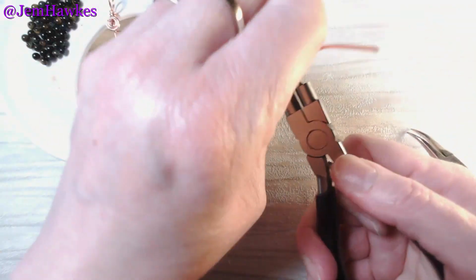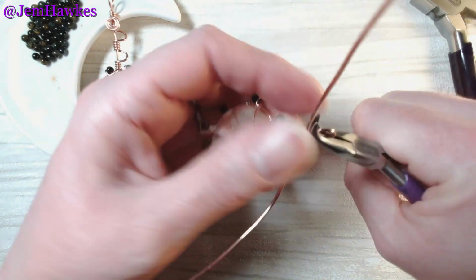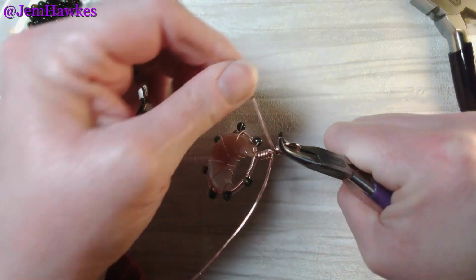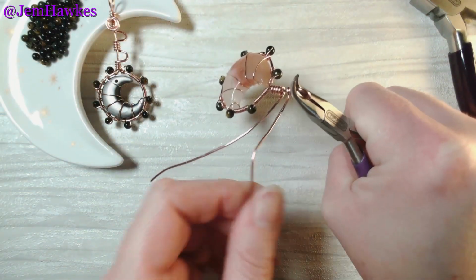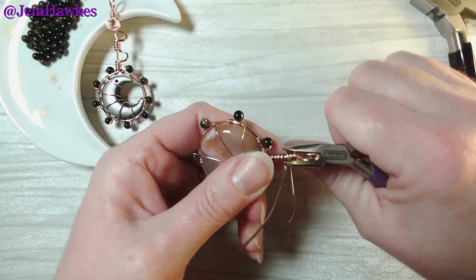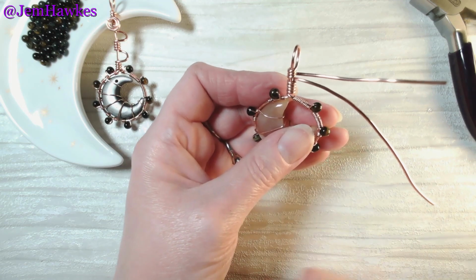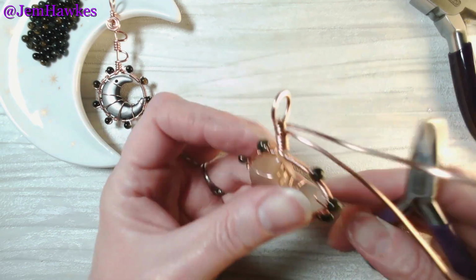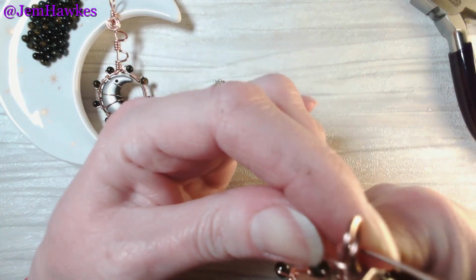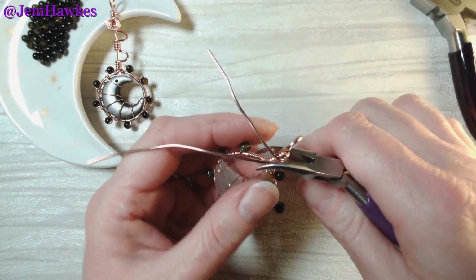And then I'll simply wrap around the remainder of that naked part, the upright bail wire, and then I can decide whether I want to have spirals on front and back, or one spiral moving upwards, or one spiral moving downwards, or make it nice and neat and tidy and no spirals at all. So if I do want spirals, because my wires are coming together, there's space for one more wrap. Because I've got 2 different lengths of wire remaining, I will probably grip that upright section and use the longer wire to infill.